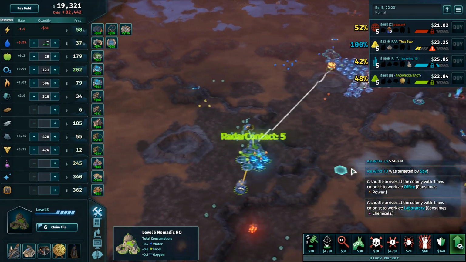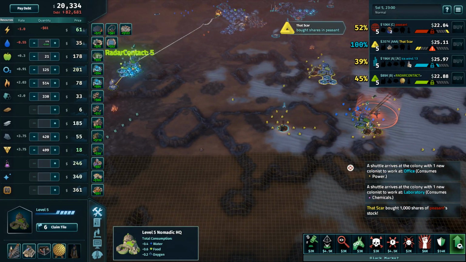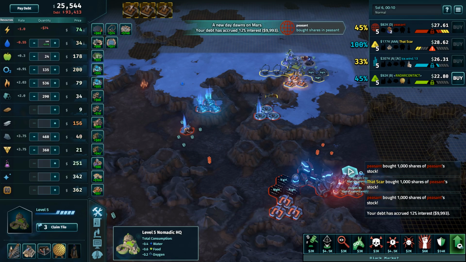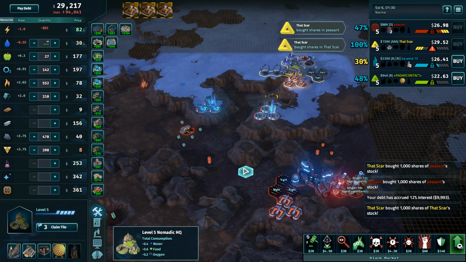Silicon, glass, electronics, water even. This guy's going to buy into Peasant, he has a lot of money. I'm not sure if I would do that. Yeah, I think I would want an off-world up first. I don't know that he can sustain this push well enough to finish it. This Peasant is doing well enough that he can buy back into that Scar and make this a long race.